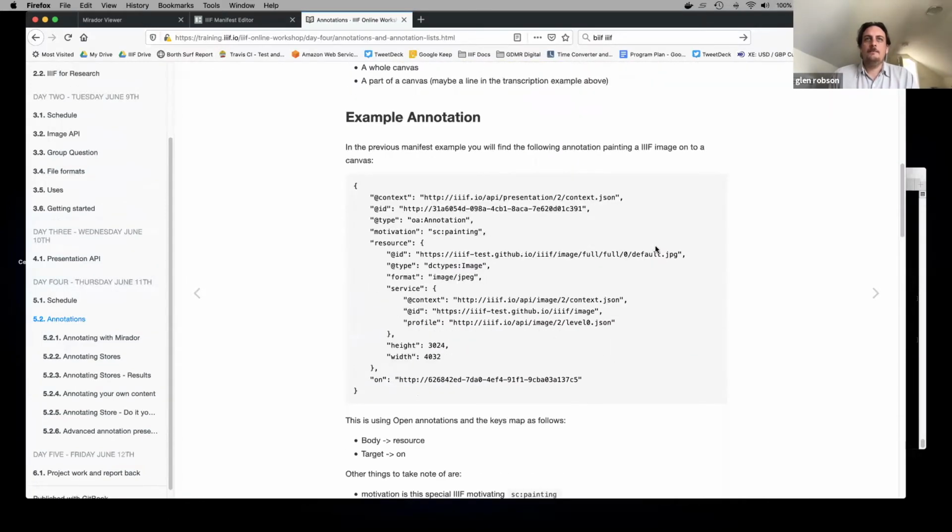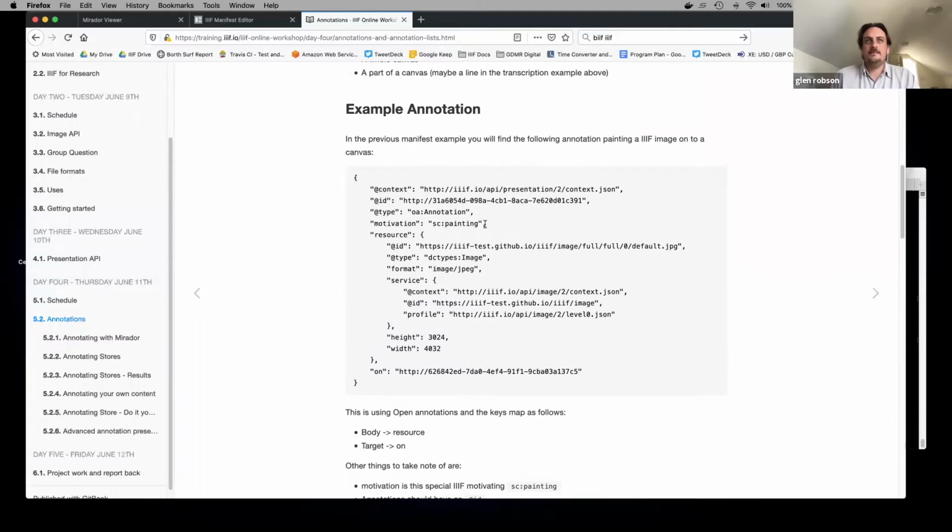And if we have a look at an example annotation, we can see this reflects that diagram, in that we've got this bit here, which is all about the annotation. We've got the resource, which is the body, and the on, which is the target. So in this example, it says here it's an annotation type, and it has OA, which means open annotation. I'll talk about that in a bit. It has an ID. Ideally, this would be an ID that is dereferenceable, so you could put that into the browser and you'd be able to get this annotation back. But it doesn't have to. It's a may rather than a must.